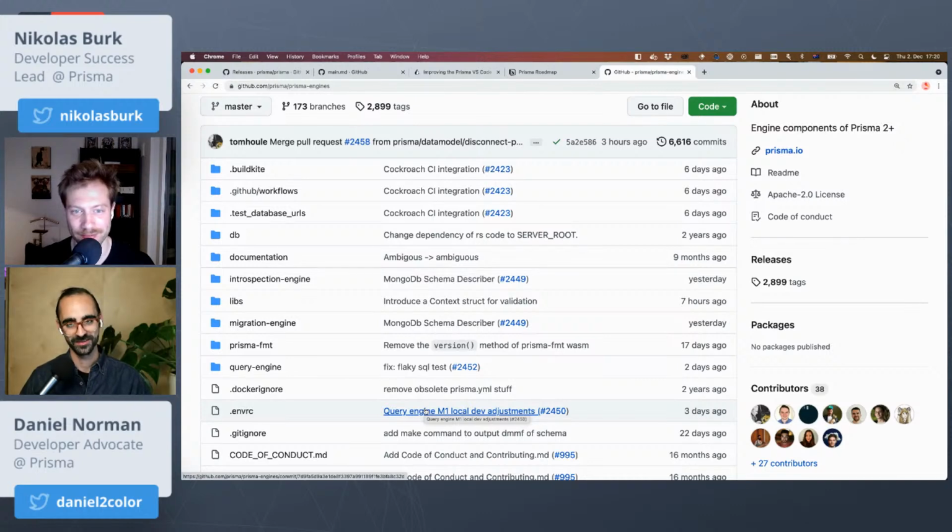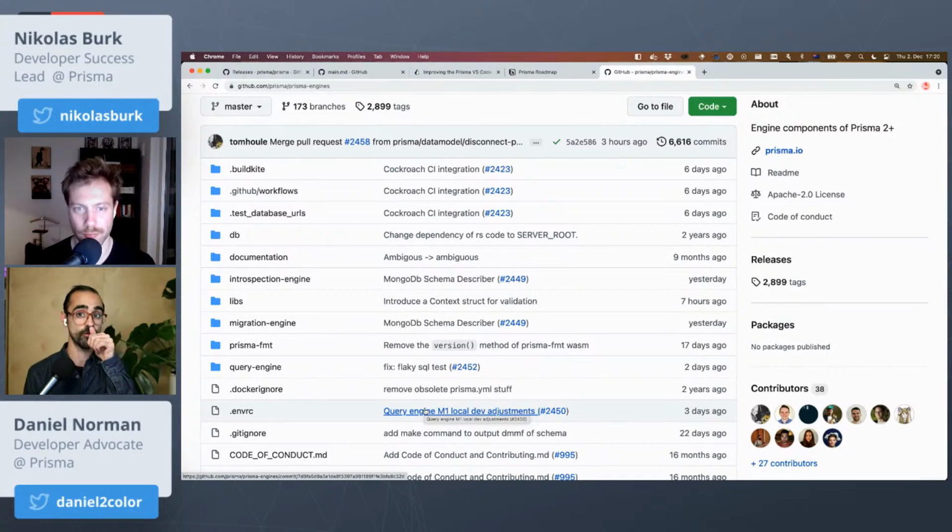It's a great question, and probably worth pointing out why we started with Prisma FMT. Here I have the Prisma engines, and it's probably worth pointing out we have this query engine. The query engine is the one that actually runs alongside your Node.js process, and it is responsible for connecting to the database and handling all of the querying.